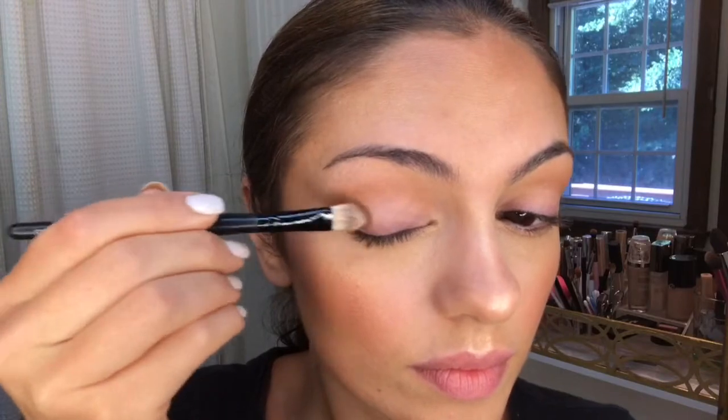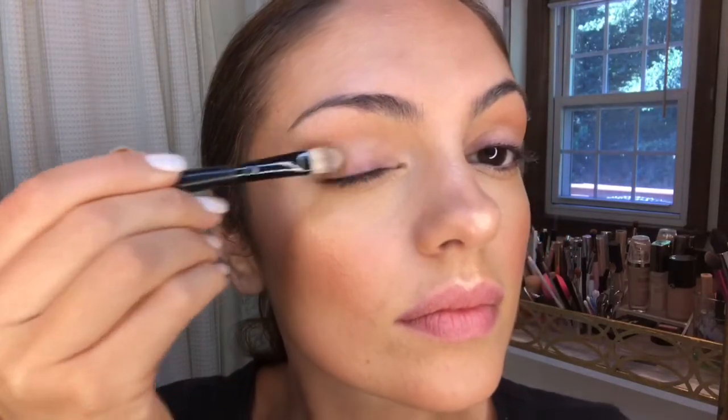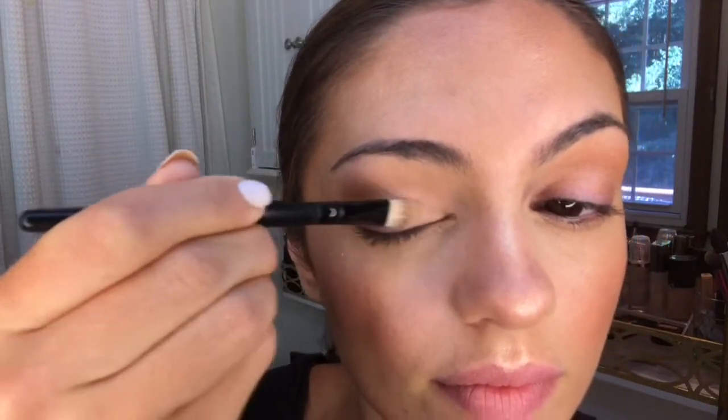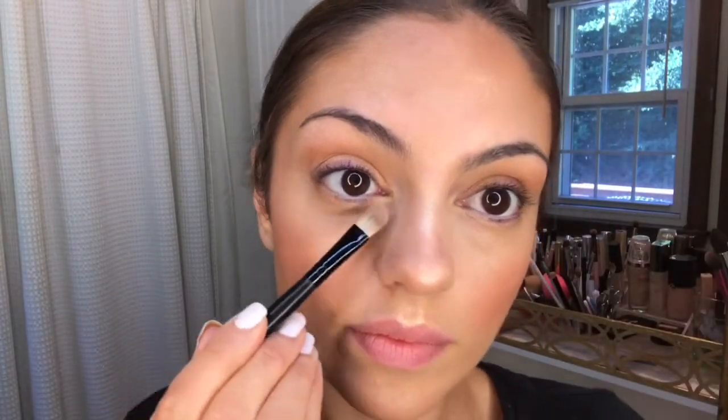Next, for the lid, I'll be using Bobbi Brown's Eye Trio in Beach. This is all gold colors. Using the darkest, I'm going to be applying that to the outer third of my eyelid using a patting motion. So patting is just going to pack that product on without blending it all over the place. You kind of want it to stay put in this outer edge because the lid is such a small space to work with. Going in with that medium color gold, I'm going to go into the inner third of my eye. The colors are really similar, but there are definitely subtle differences, and that will show when it's all put together.